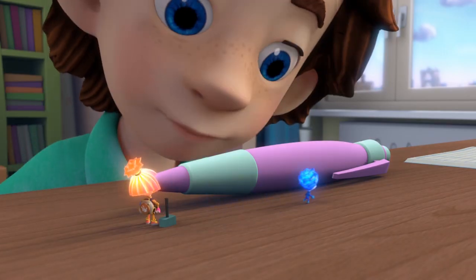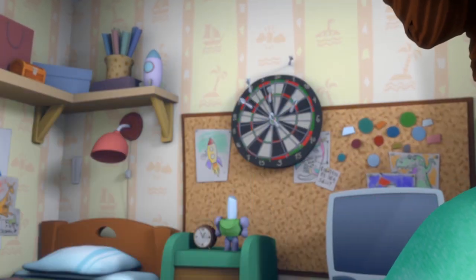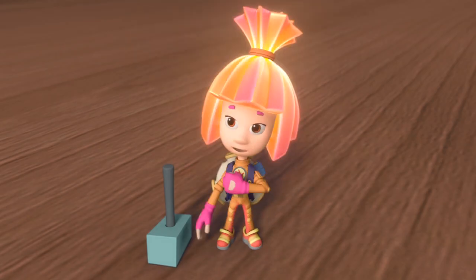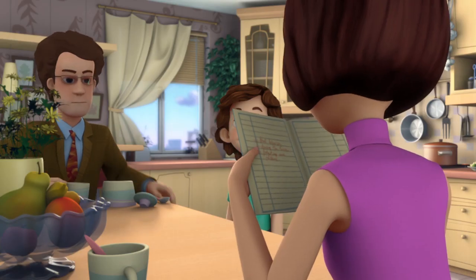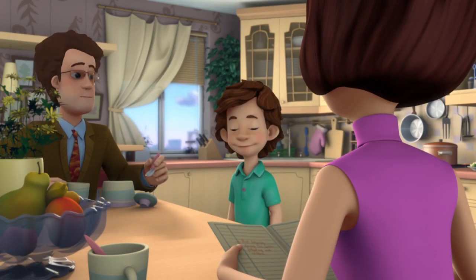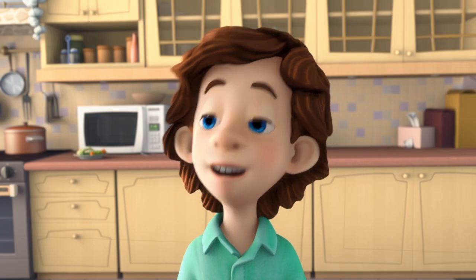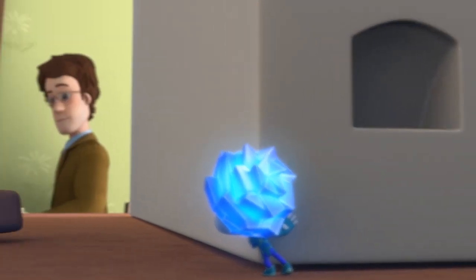Cool. By the way, what do you need the red pen for? Well, Tom Thomas and I needed to fix something in his assignment book. What? If I knew that, I wouldn't have helped you out. So no fidgeting and no talking. And your teacher, she writes in your assignment book when you behave well? Uh-huh. Whenever we behave well, she writes a note in our books right away.